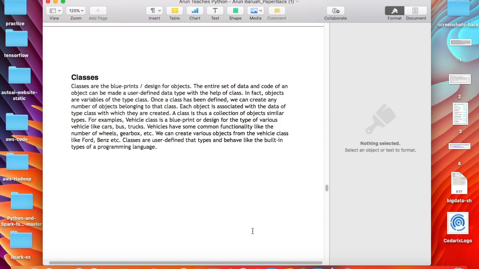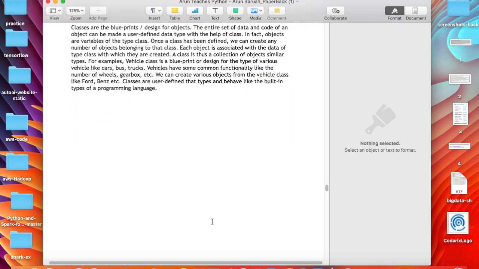When some engineer uses that blueprint and creates the physical objects, that is the building, right? So this class is nothing but a blueprint or design for an object, and when that design is physically constructed, okay, then we call it as an object.